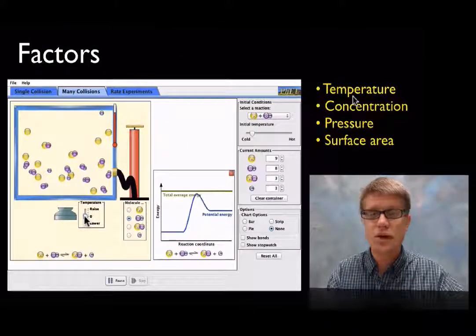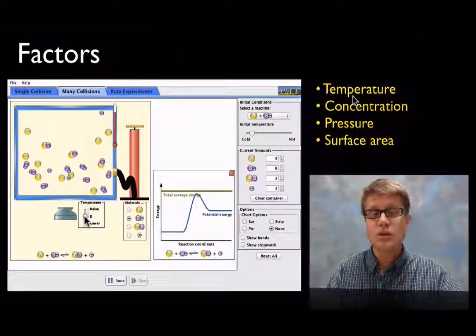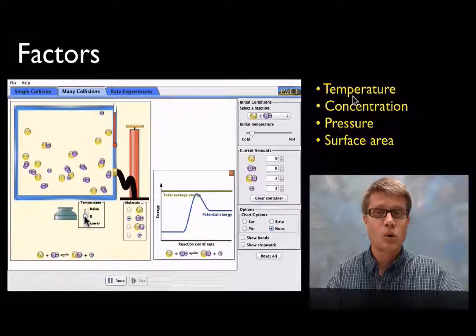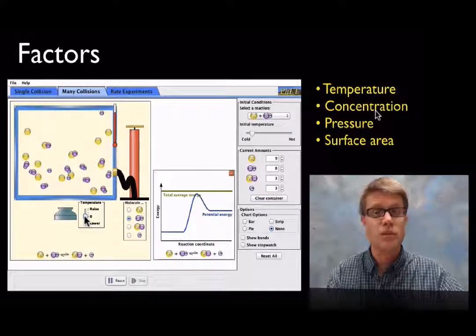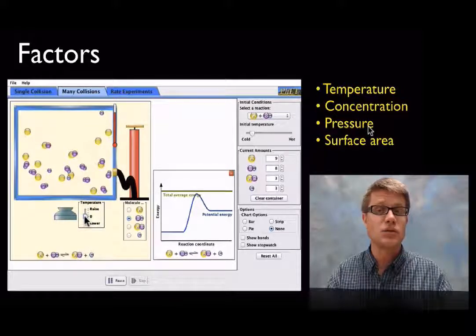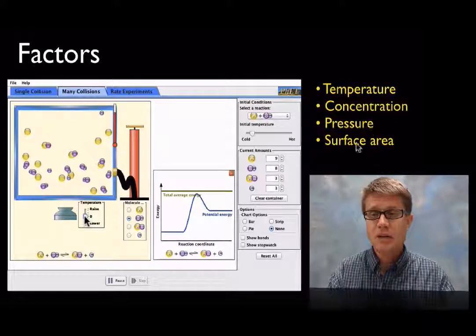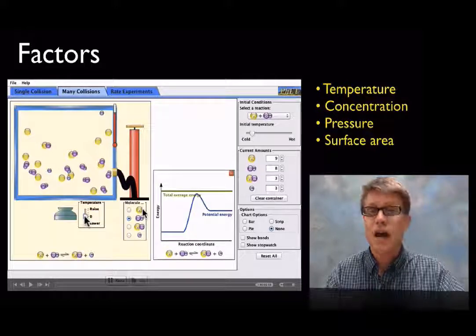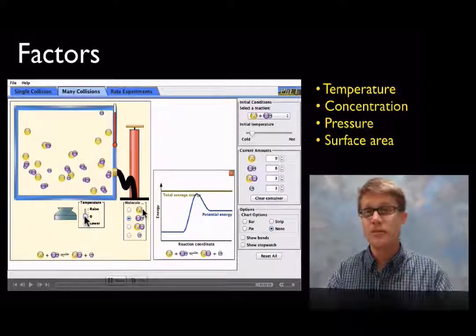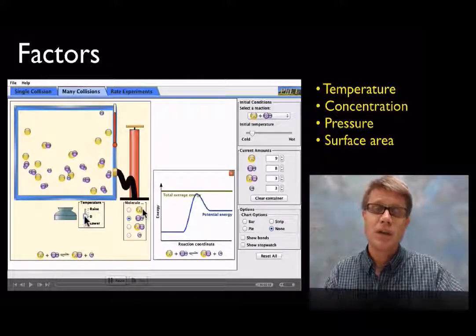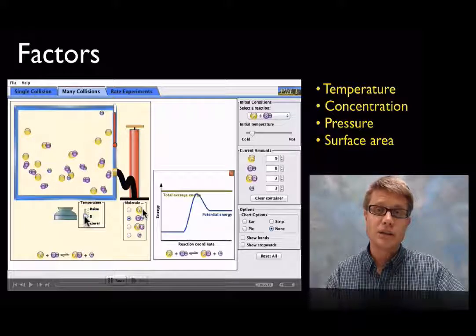So what things could affect this? Well, temperature. As we increase the temperature, the molecules are going faster, so they're more likely to run into each other, more likely to have that reaction. If there's more of them, a higher concentration, or if we squeeze them together, if we have a higher pressure, that's going to increase the rate of the reaction as well. And then finally, surface area is incredibly important. All of these are broken down to the level of the atom, but let's say we just had a big tablet filled with A, and it hadn't been broken down, just like that big train car at the beginning. It's going to take a long time for us to break down, and the reactions could only occur on the surface, and that would be a slow rate of reaction.